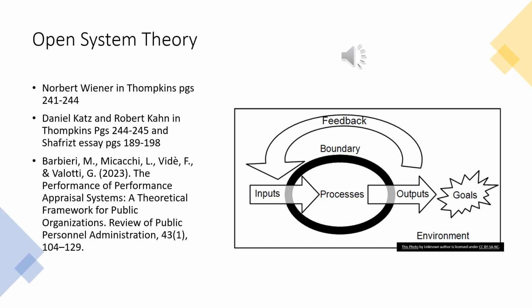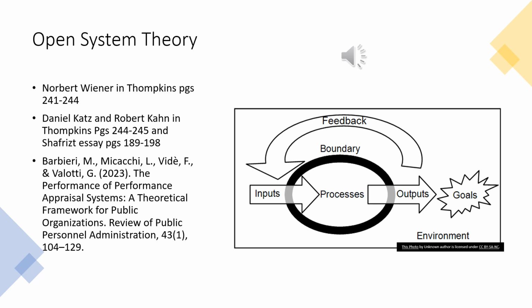And with open systems theory, one thing about this is that it has flexibility based on different situations. One thing brought in by Norbert Wiener is that he introduced cybernetics into his study, which is in fact like feedback. So he was able to get information to help the organization improve itself.